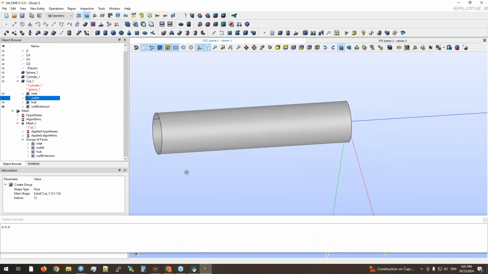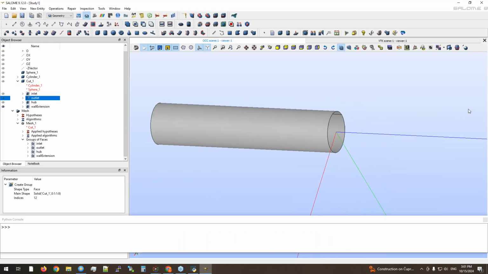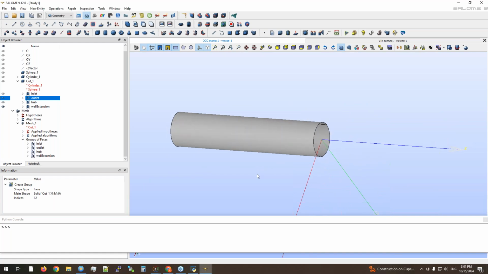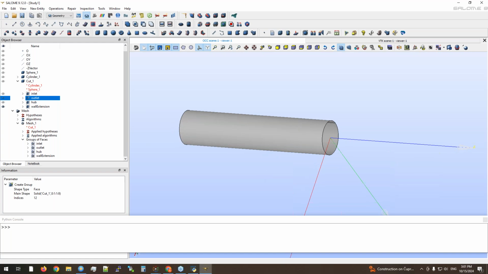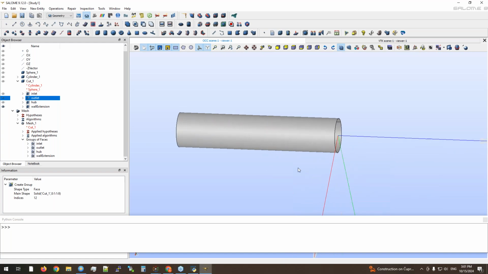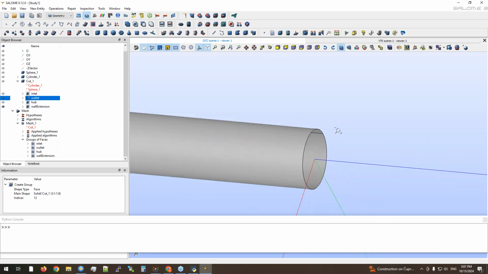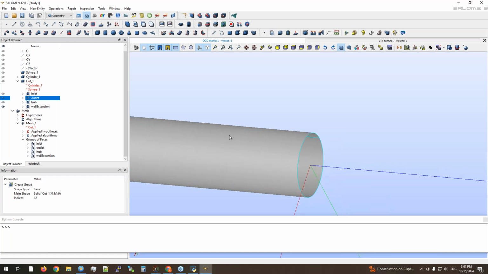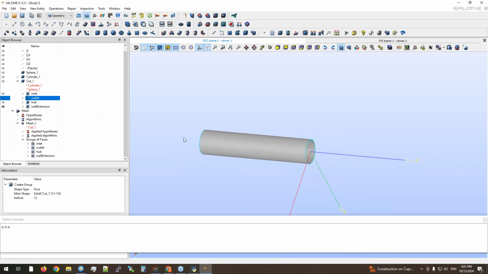So the point is that you need to have watertight geometry. It means you would like the triangulation of your geometry to be watertight. When you export each part separately, for example, if I first export the outlet and then the hub, it may happen that they do not match.